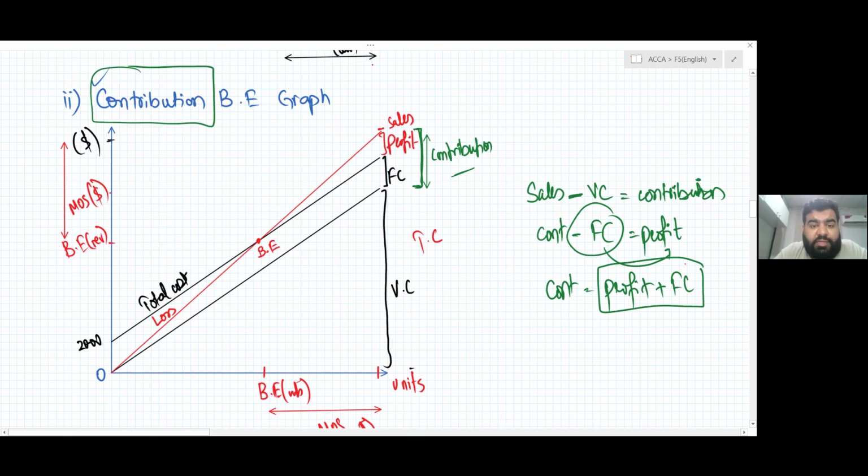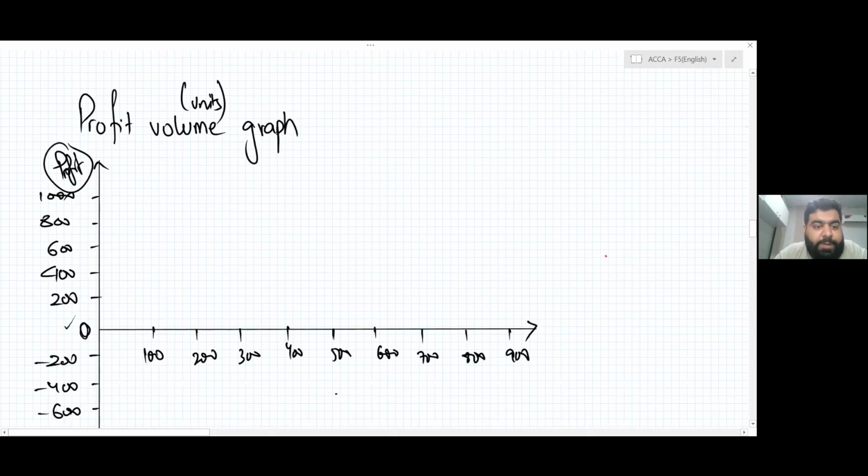Now obviously in this chapter we have more graphs as well, with the multi-product break-even analysis. You don't need to worry about making the graphs, or how we'll make them on the computer in the question. No graph paper will be provided, you just have to understand the graph. You have to understand the story behind the graph, the logic behind the graph. You have to discuss that, not make it, right?